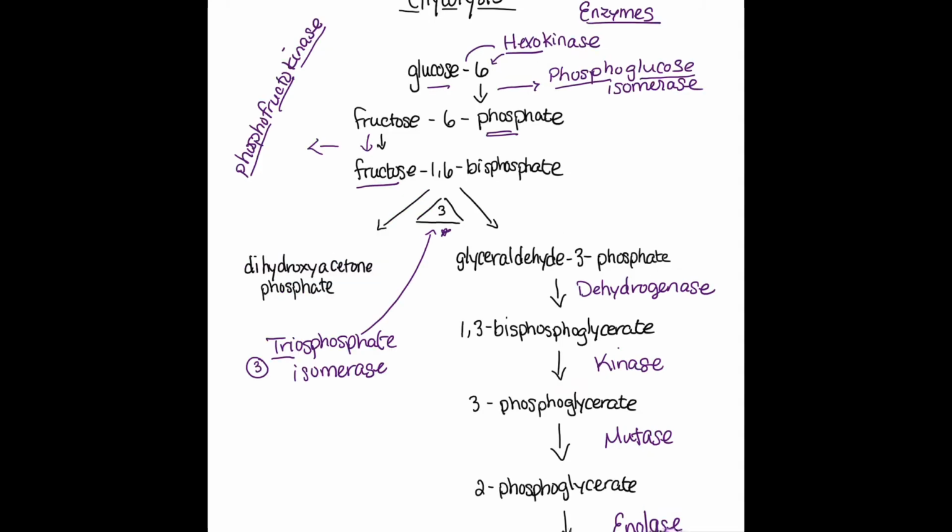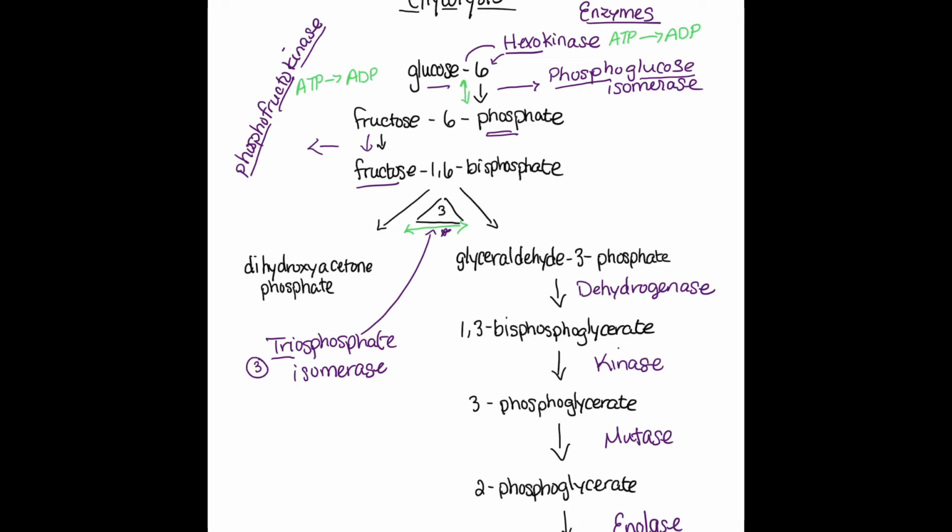Energy is created and used, so we're going to explore these reactions. So from glucose to glucose 6-phosphate, energy is used. From ATP, our energy, to ADP. Between fructose 6-phosphate and fructose 1,6-bisphosphate, energy is needed. So we see ATP jumping in, giving us the energy that we need for this reaction.